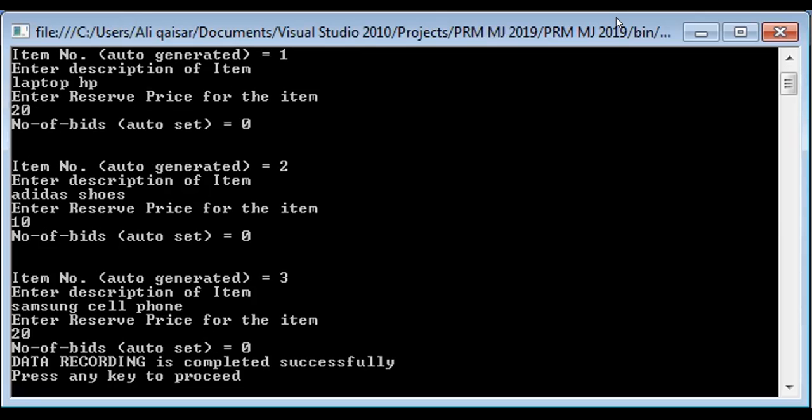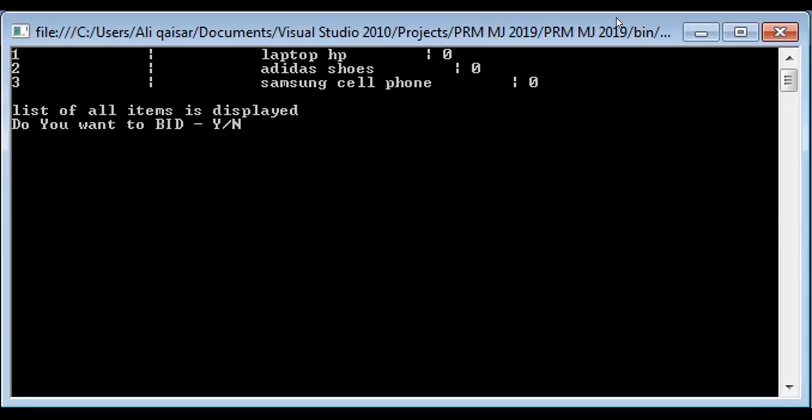So the 3 items are recorded: it is a laptop for 20, shoes for 10, and a phone for 20. Now it says press any key, that is to clear that screen. Here the screen goes, and you can see the 3 items on top of the screen as a display.